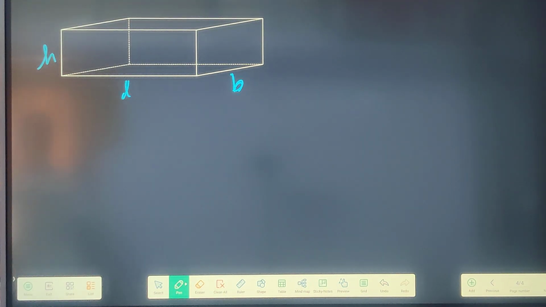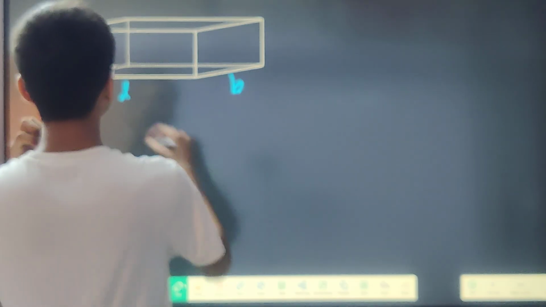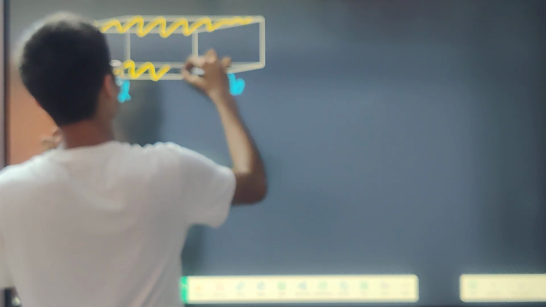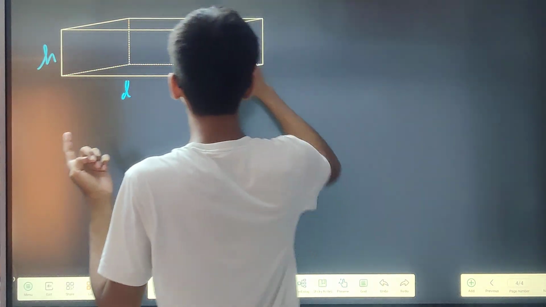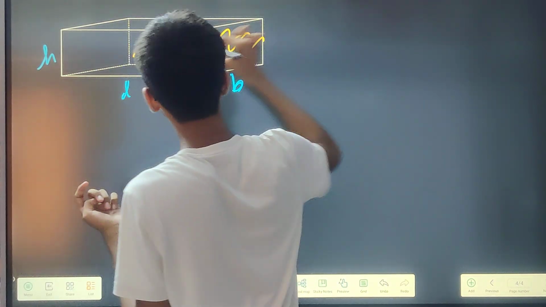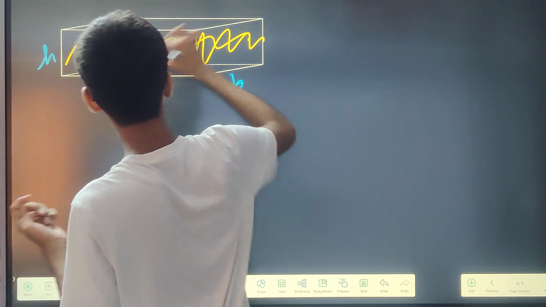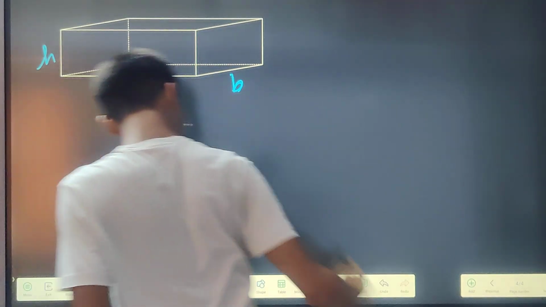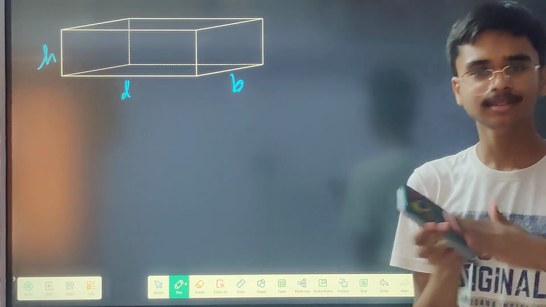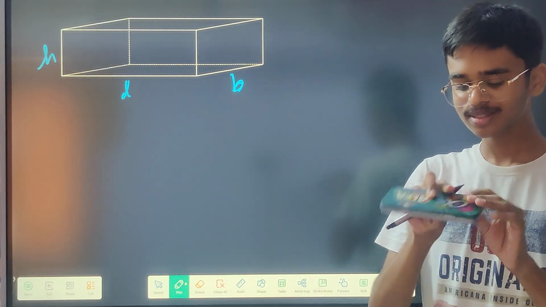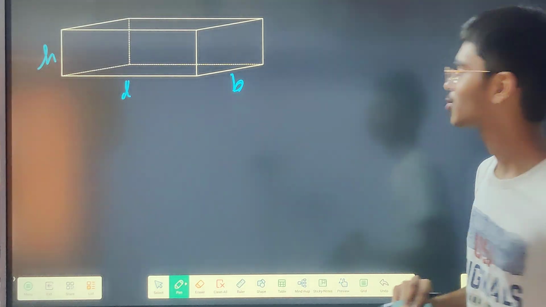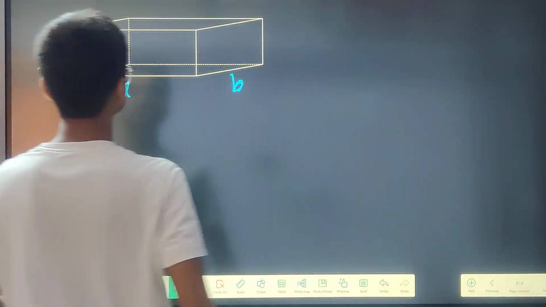So here you have curved surface area. Curved surface area in the sense that you should not include this one and you should not include this one, but you have to include this, this, this, then this. You are supposed to include all of these, the cornice. So top and bottom you are not supposed to include. All the small sides you are supposed to include, and this big side and this big side you are not supposed to include. That's what it means.